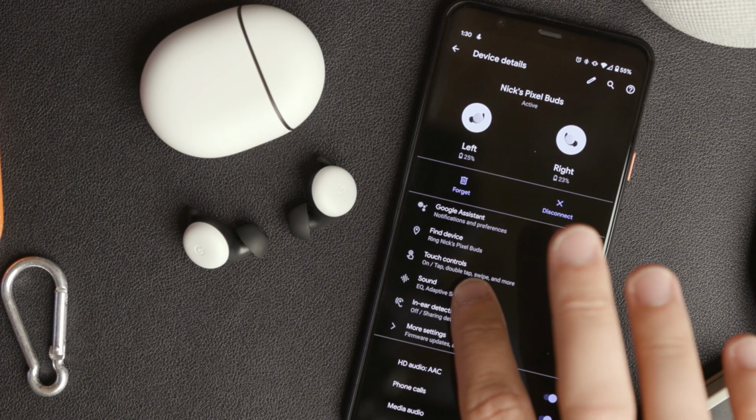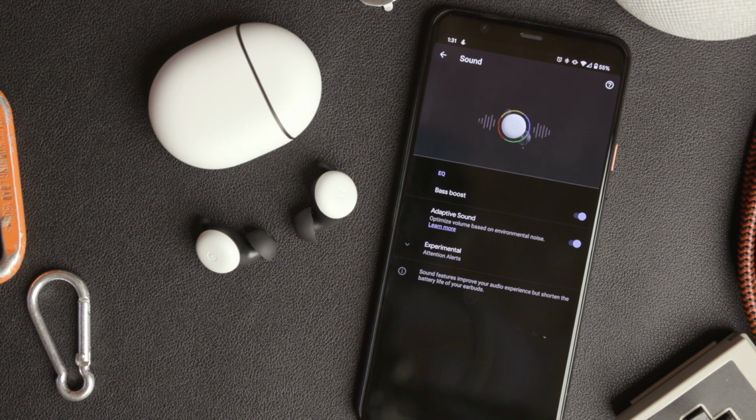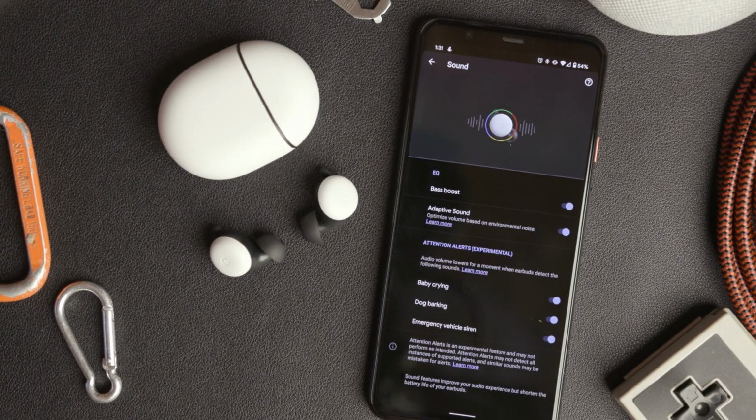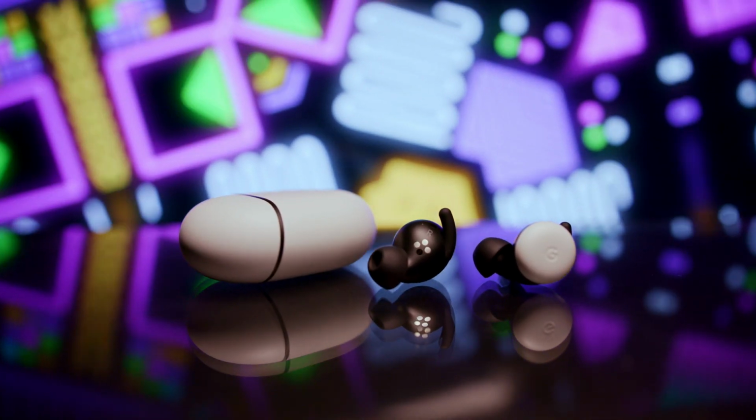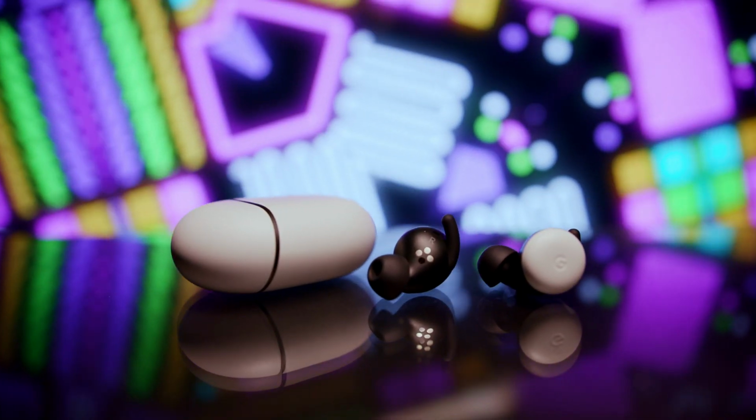Except for listening to someone talk, like say a podcast or an audiobook, the Pixel Buds 2 do quite excellent. And who knows, maybe one day Google will update the software and allow for more control over the audio experience. But I'm not sure that's a good enough reason to buy them now. Buying something today with a promise of a better product tomorrow doesn't make much sense, especially when Google has been known to develop something only to get bored with it and drop it altogether.